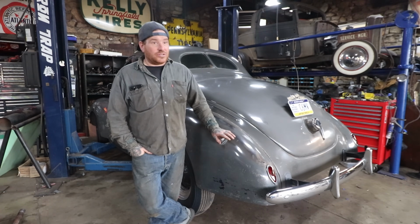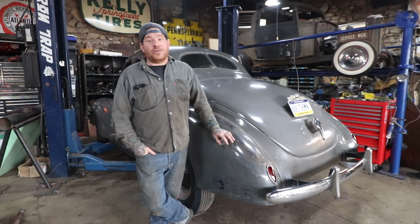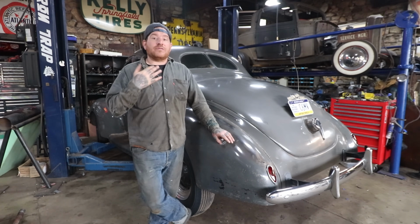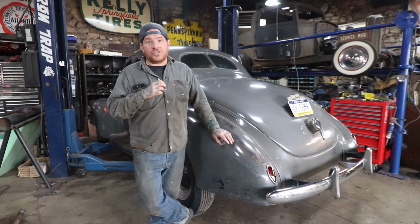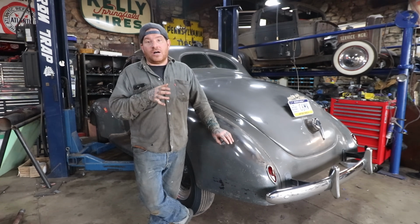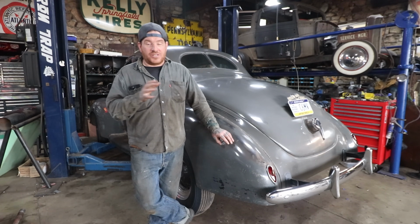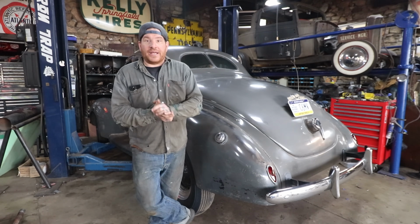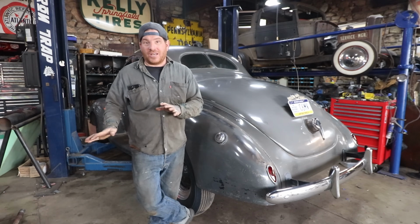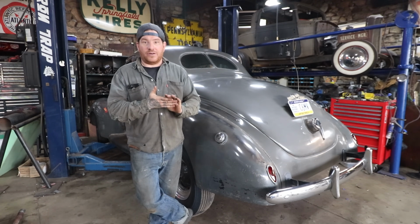This car did have a dual exhaust already put on it, so it's not the factory single exhaust. So we're gonna continue with the dual exhaust thing, but we're gonna be putting some Fenton cast iron exhaust manifolds on it with some slightly larger tubing on the exhaust. Get this thing sounding good, and most importantly, we have a complete exhaust system that's not leaking and banging against the floor and all that stuff. So we get up in the air, get the old exhaust off, we'll show you what it looks like after we get it off, and I'll start building up another dual exhaust for another early Ford.